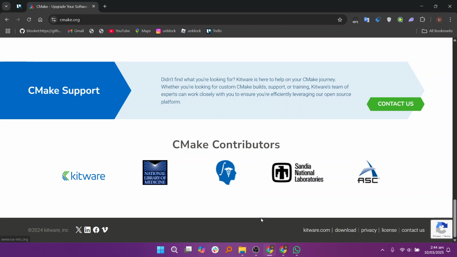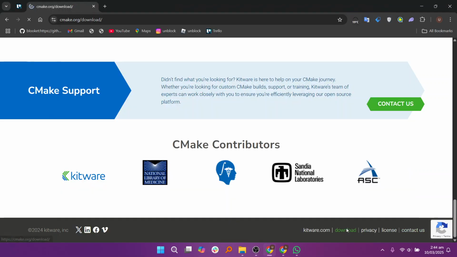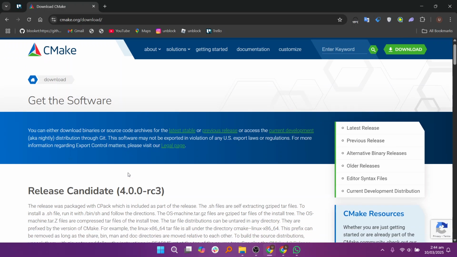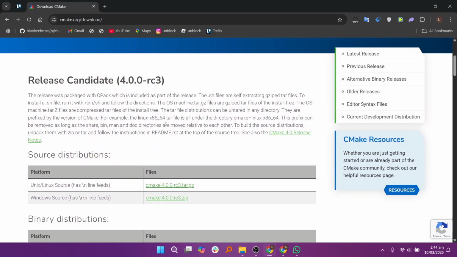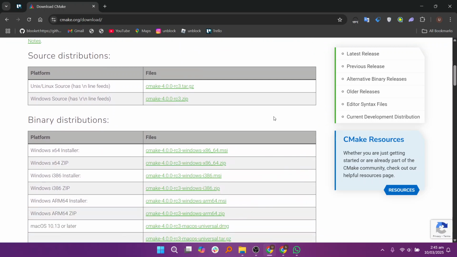CMake can be configured to work with internationalization (i18n) and localization (l10n) tools. It can integrate with tools like GNU gettext to manage translations, ensuring the software can support multiple languages. CMake also enables custom compiler checks, which allow developers to verify whether specific compiler features or library functions are available before enabling them. This helps prevent compatibility issues across different compilers and platforms.